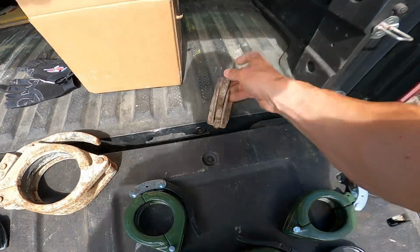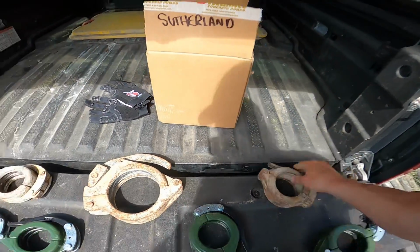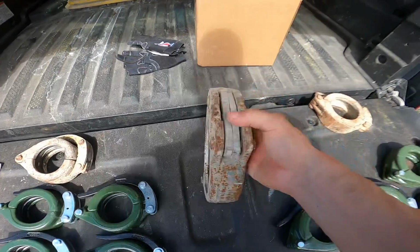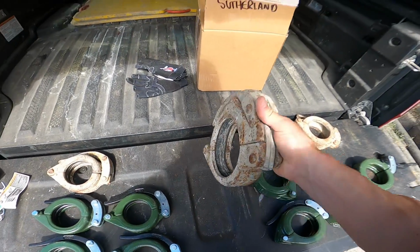The other issue was the links here. They would always get really sloppy. They're a little bit on the light side. So that was with the 2.5 inch and 2 inch clamps. 3 inch and bigger, they used a dual pivot point and double links in the center. These were much heavier, never had any issues with these.